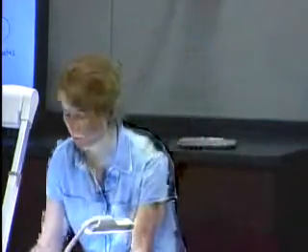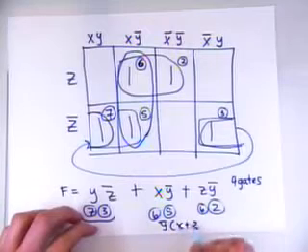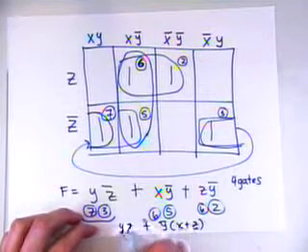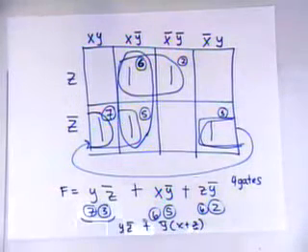Yes? You can't factor the not y out of the last two terms? I could, and that would reduce the number of gates, but it doesn't give me any fewer terms. So I wouldn't have to put not y into two separate gates. So what he was saying is I could put not y times x plus z over here, and then I would just have y times not z. Which doesn't make it any less complicated. Right, it doesn't make it less complex, and that's why I didn't do it.